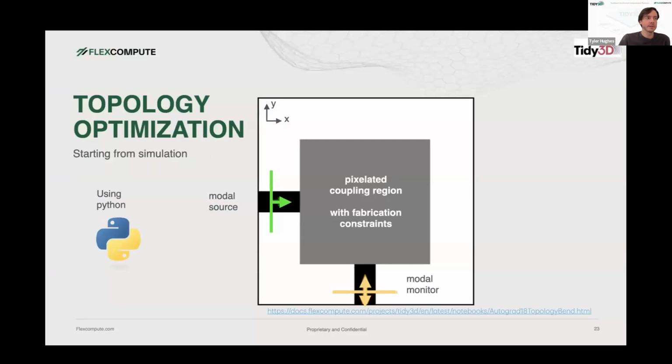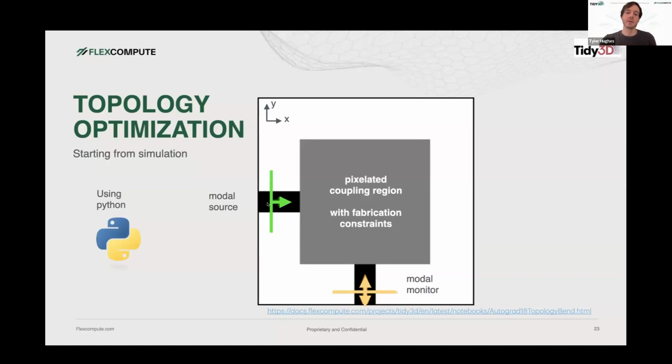So yeah, we have a lot of notebooks, maybe about half are related to this topology optimization idea. The idea here is that you take a design region, some part of your simulation, you split it into a bunch of pixels, and you say, I want to optimize so that each pixel can vary between two permittivity values, so maybe air and silicon, for example. I'm going to create this image almost of my device in this design region and optimize the material parameters at each point. This is a very common approach for inverse design. Well, it's what people often think of.